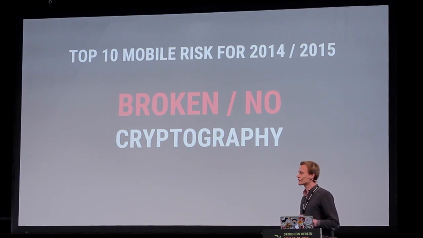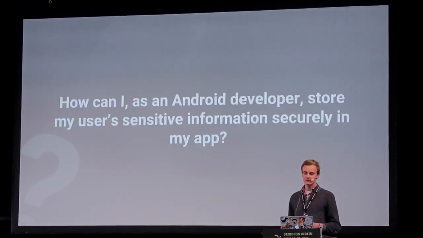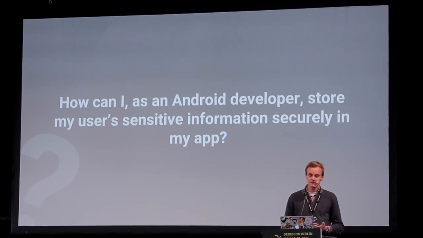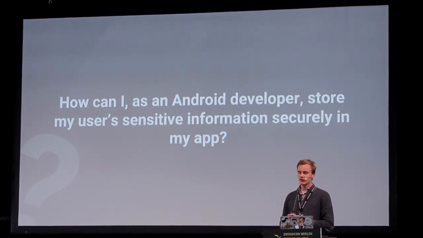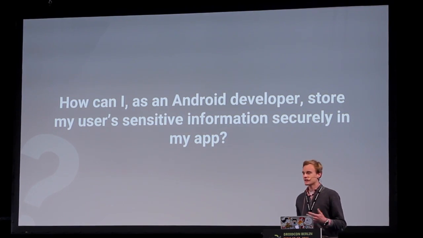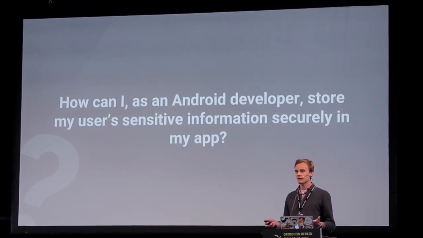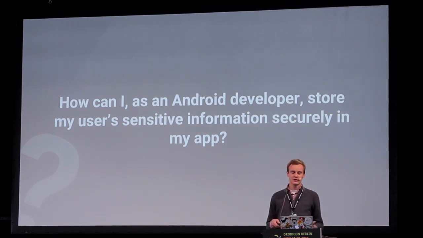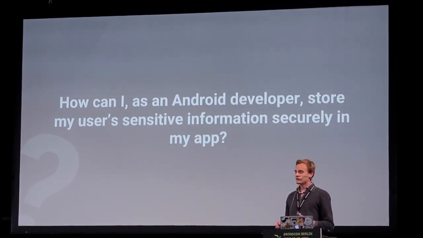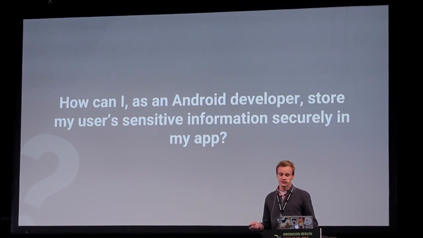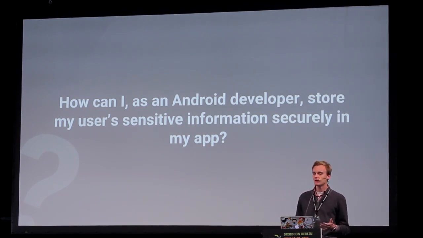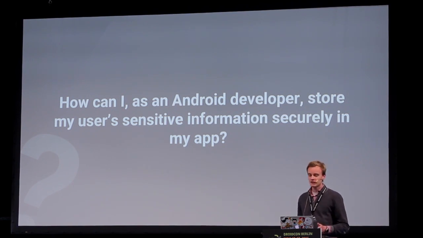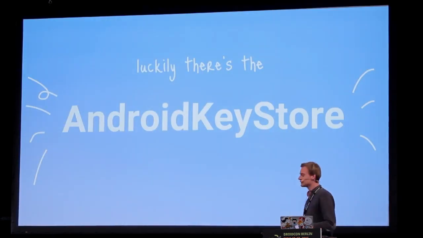So the question I want to answer in this talk is, how can I, as an Android developer, store my user-sensitive information securely in my app? This is an elementary problem each of us will have or already has, if you want to secure information like login data or tokens. Until now there was not a reliable way to do this. But fortunately there is the Android keystore.